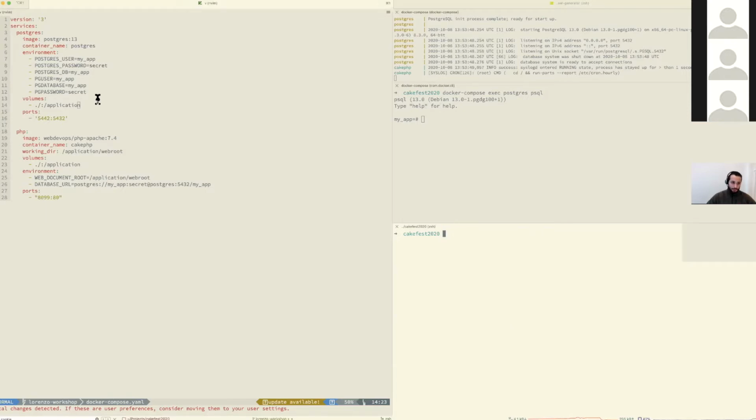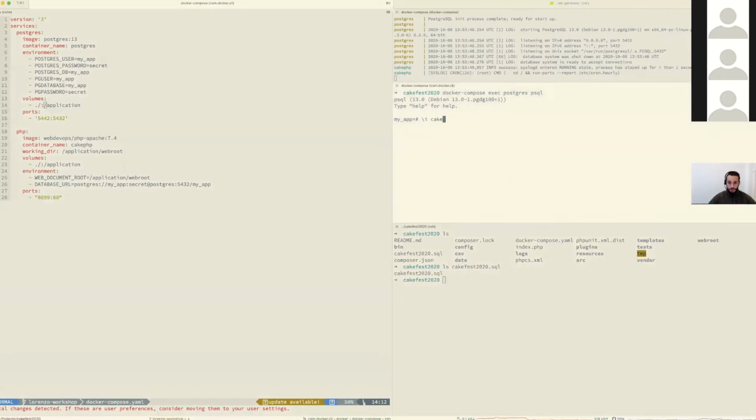So I said before that I had added a volume to Postgres so that I could just load the schema in the folder. I think I'm in here. So there is a Cakefest SQL. So I'm going to load that file.